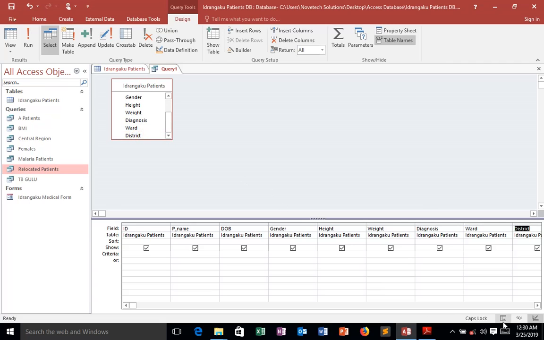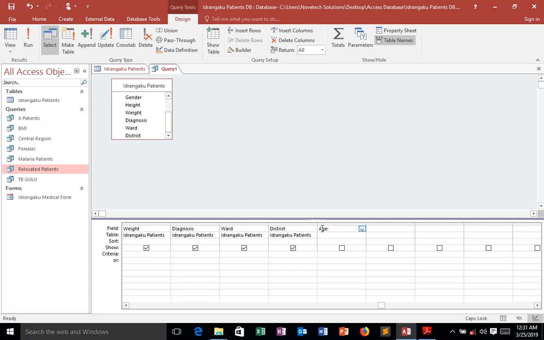So one thing is, first, for us to get those girls who are below the age of 18 years, we need to first of all create a field called age. So we're going to use this age to actually calculate the age of all the persons. And then we shall be using the less than or the greater than kind of comparisons to check who is less than 18, who is greater than 18.